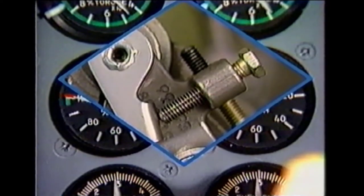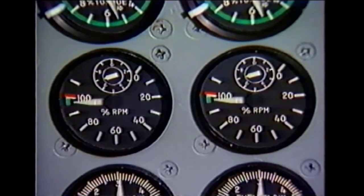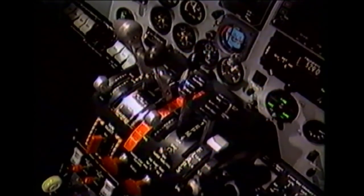Verify that propeller governor high is correctly adjusted for each engine and make sure that both engines are operating at the same RPM. Remember, propeller governor high is being established by screw X on the concentric shaft. With the engine operating at a low power setting, retard both RPM levers toward cruise, with both propeller governors set to 96 percent RPM. The RPM levers should be matched. If the RPM levers don't match, recheck RPM control system rigging — pay particular attention to the propeller governor to under speed fuel governor separation adjustment.